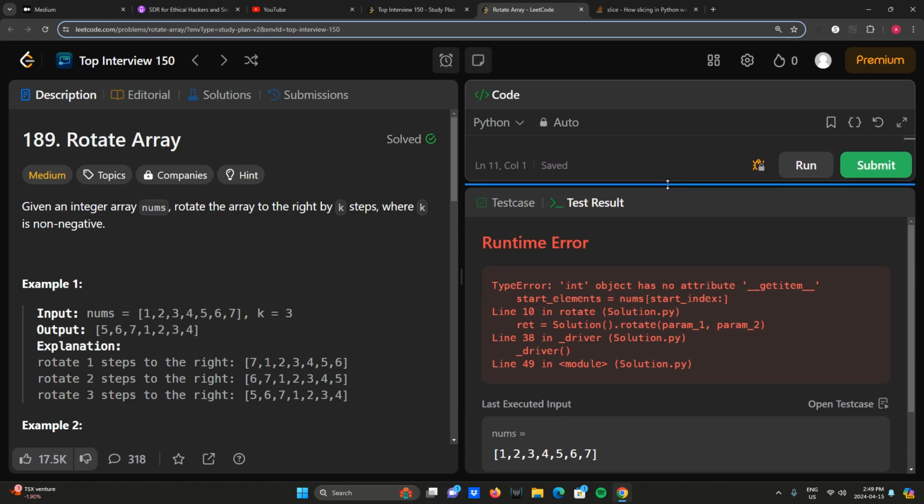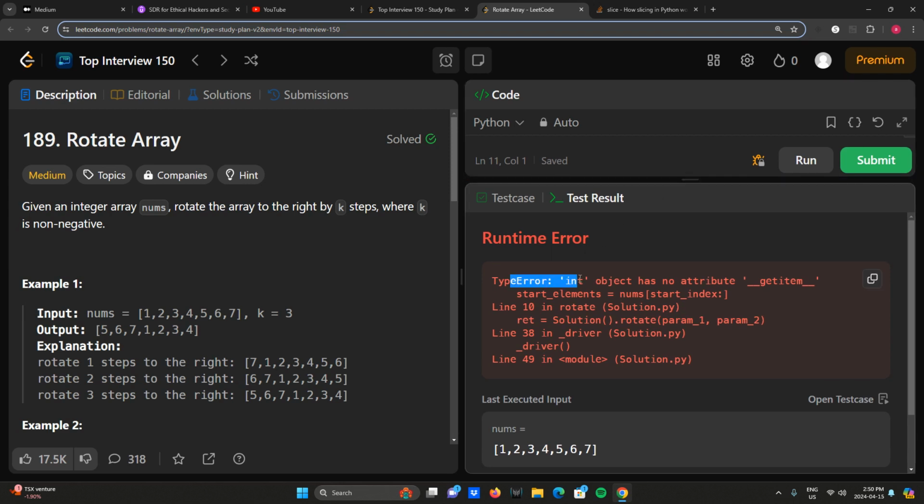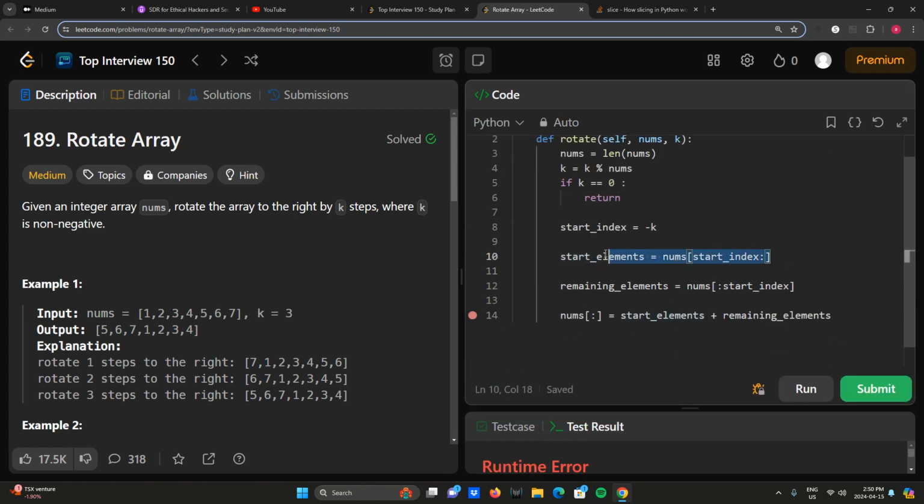The type error is integer object has no attributes. So the problem is exactly here actually, at the start element, and definitely here. I don't know what the problem is, which we're going to find out.